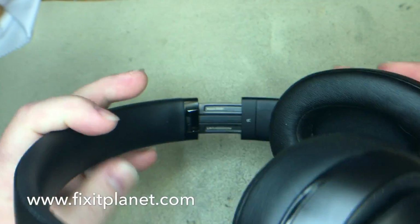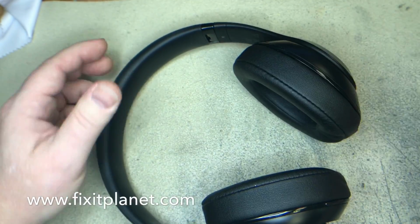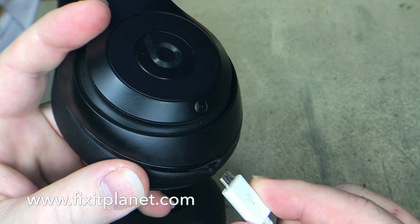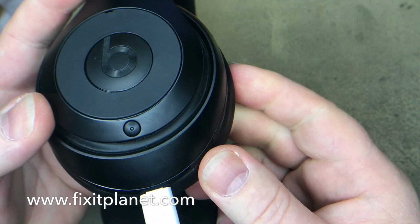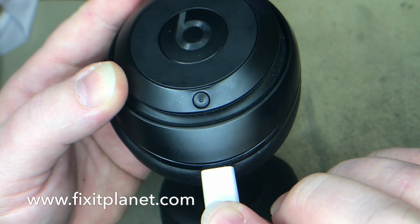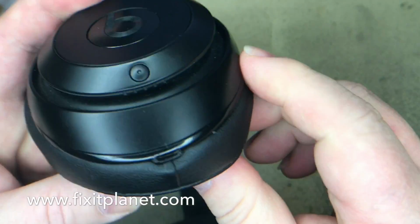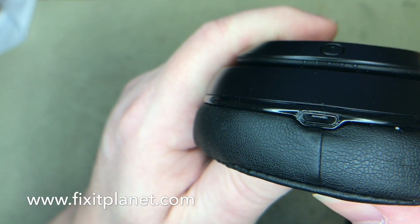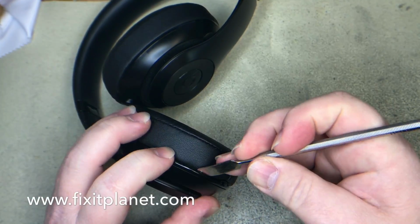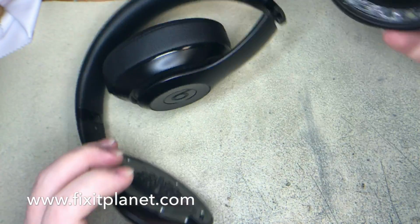Today we've got another pair of Beat Studio 2.0 B0501, and they're not charging. So just to confirm, we're going to plug them in, no lights. Charge port is loose. You can see there's a lot of wiggling there, no light. So we have no charge. We're going to open this thing up and take a look inside. This repair is from start to finish with some bonus footage at the end.